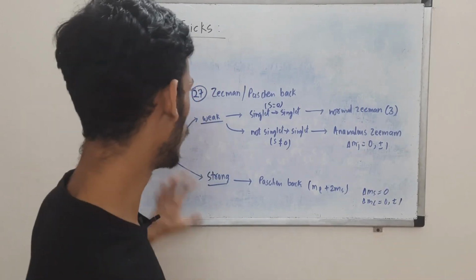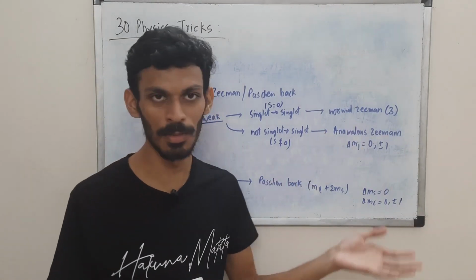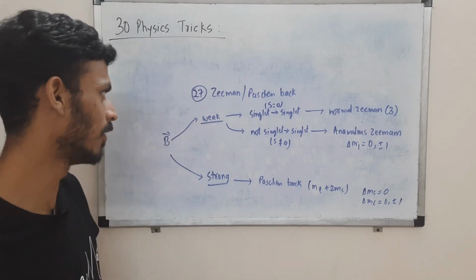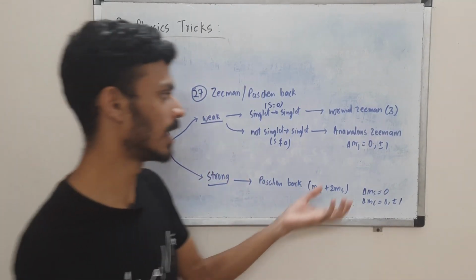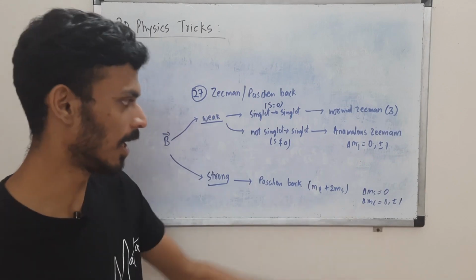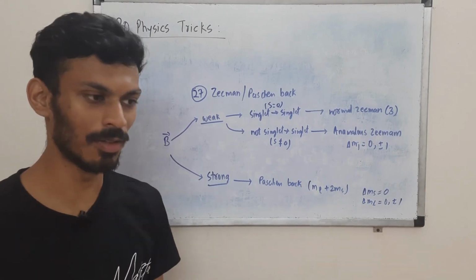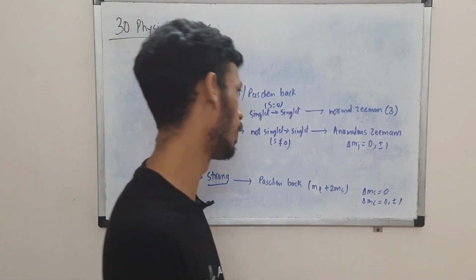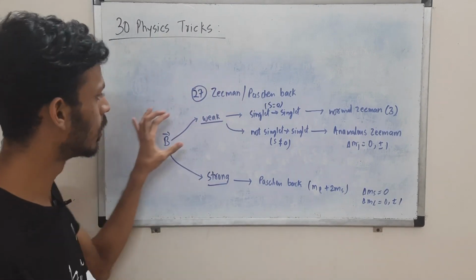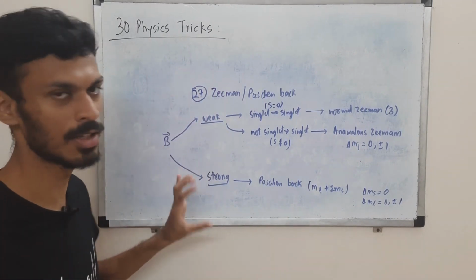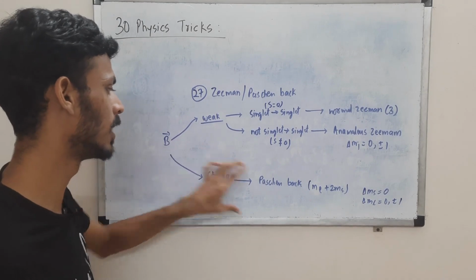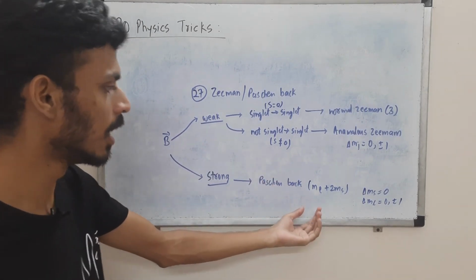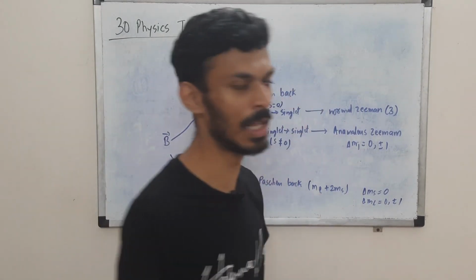27 is a flow for telling whether it's normal Zeeman, anomalous Zeeman, or Paschen-Back effect, okay. Further, you can also extend your knowledge using the selection rules that I've provided to calculate the number of lines, okay, number of spectral lines that you'll obtain in each case, okay. So if the magnetic field is strong, okay, it's no other debate, it's Paschen-Back effect, and you'll have the energy levels modified by ml plus 2ms, okay.